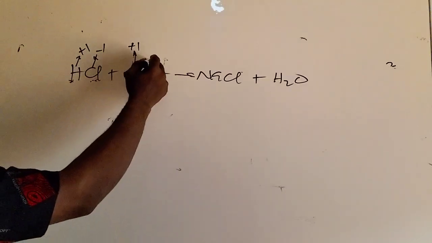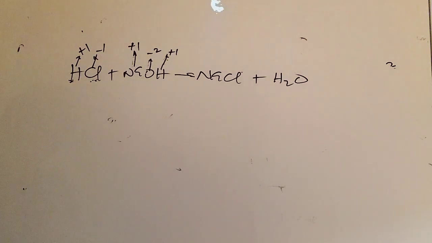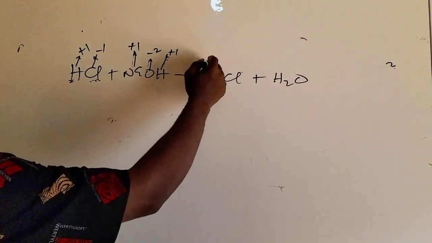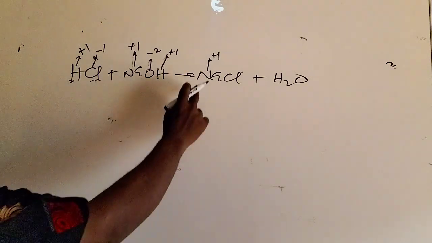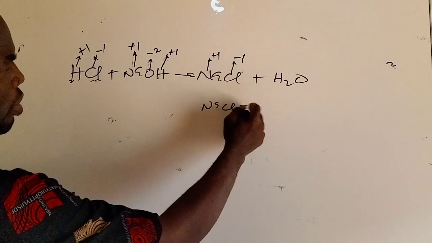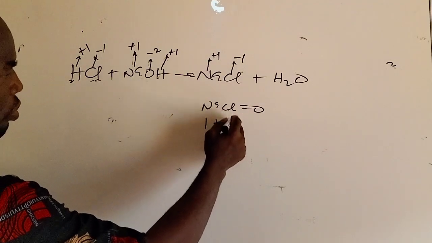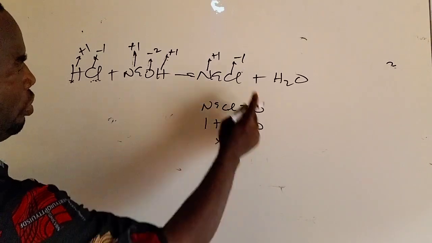Oxygen is -2. Hydrogen is +1 when bonded to a non-metal. Group 1 elements like sodium maintain their group number as their oxidation state. In a binary compound, a halogen becomes -1. Or you can calculate if you wish. So you know this is 1, this is unknown. Then calculate S. S is -1, that is for the halogen.